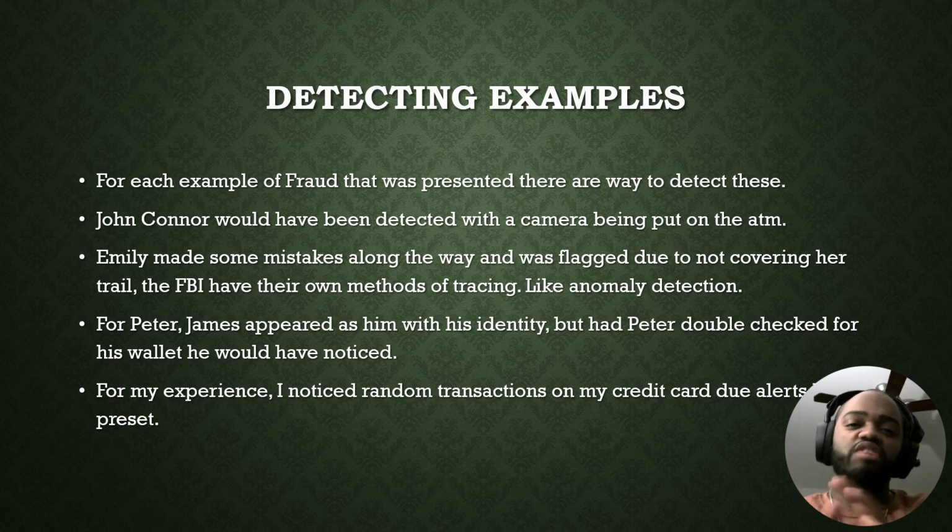And their system is very similar to an anomaly detection system, which again I'm going to get into later. It's going to break it down to where it's easily understandable. And of course, with the Family Guy reference, there was where James Woods appeared. If Peter had realized sooner that he had lost his wallet, he easily could have called the credit card company and said, hey, can you cancel my card? I can't find my wallet. Things of that nature. Because with his wallet and his credit card, James was able to create a whole new identity, or at least recreate Peter's identity, but for him.